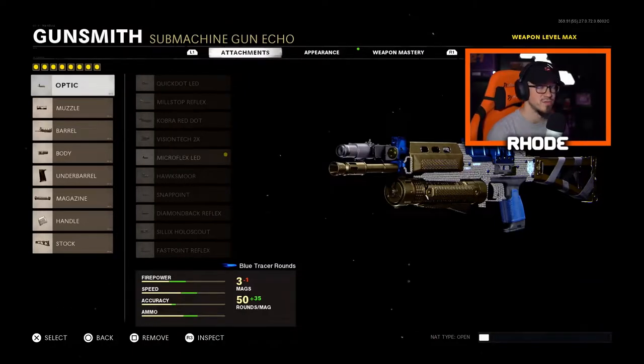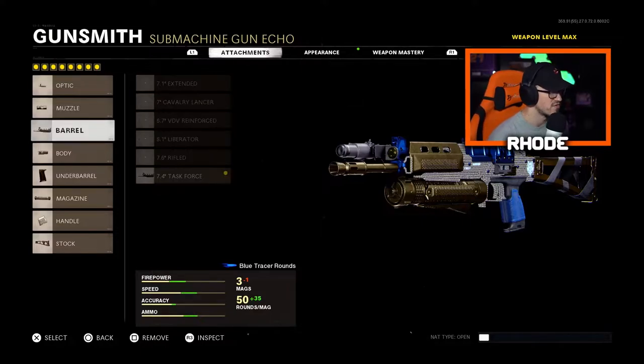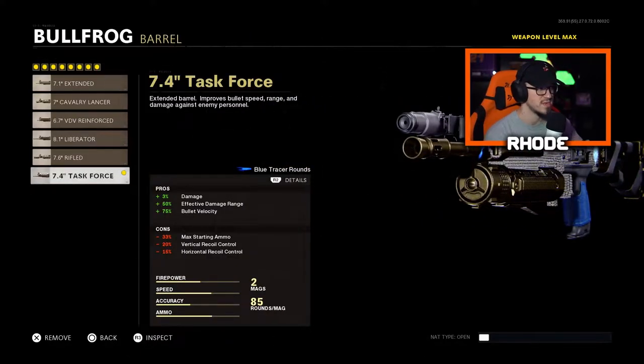Like I said, this does shoot blue tracers as well. So running the Microflex LED, so more vision. It's very open, very, very good optic. For the muzzle, running the Muzzle Brake 9, vertical recoil control. Barrel, running the Task Force barrel, plus damage, effective damage range, and bullet velocity.